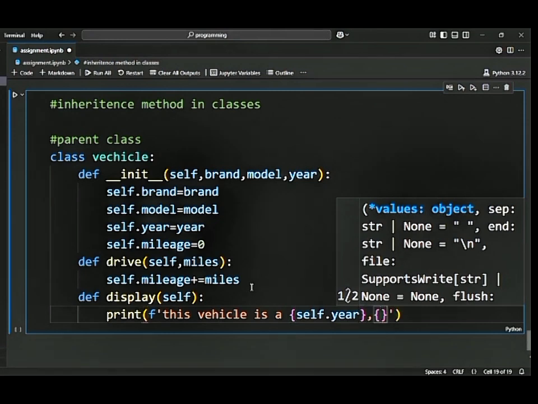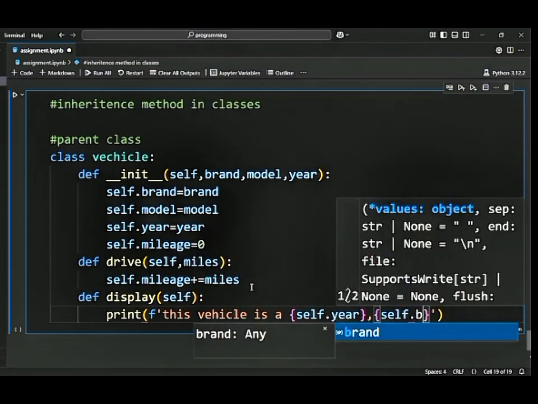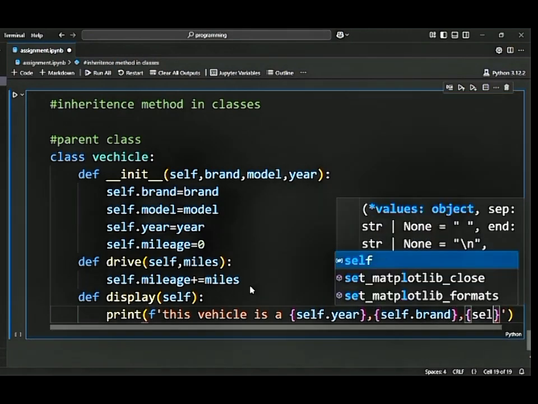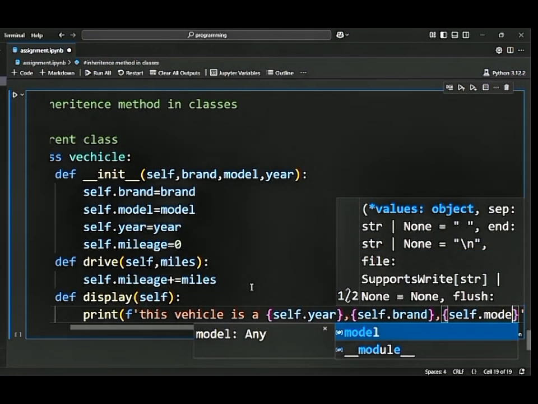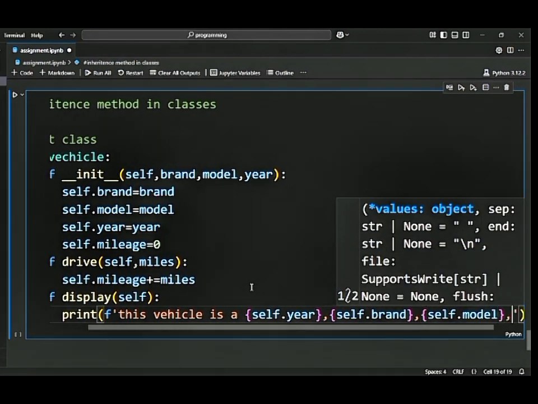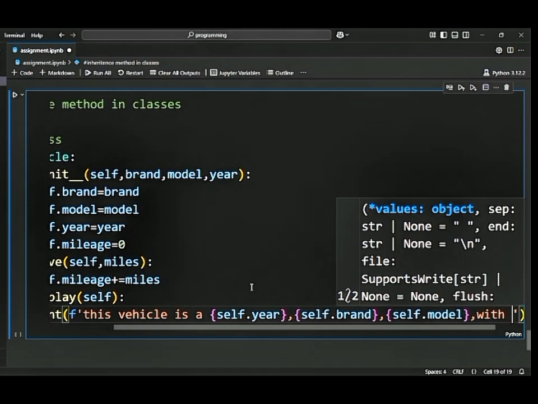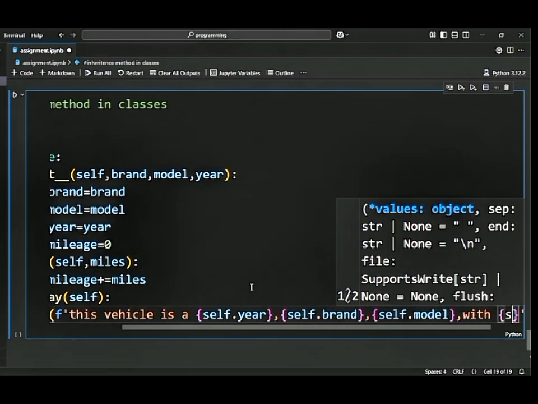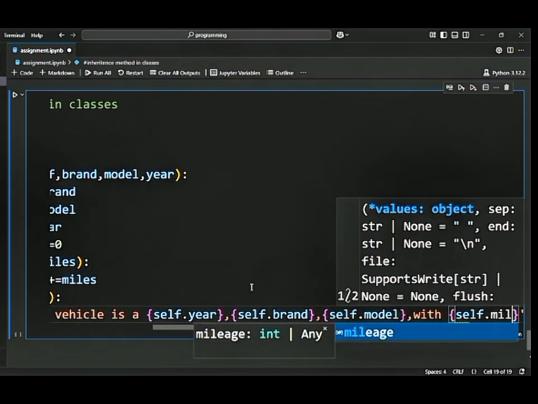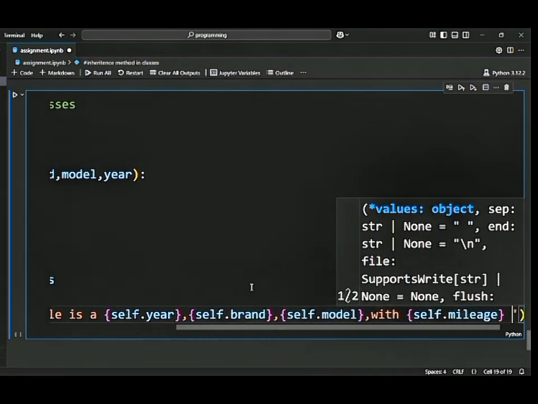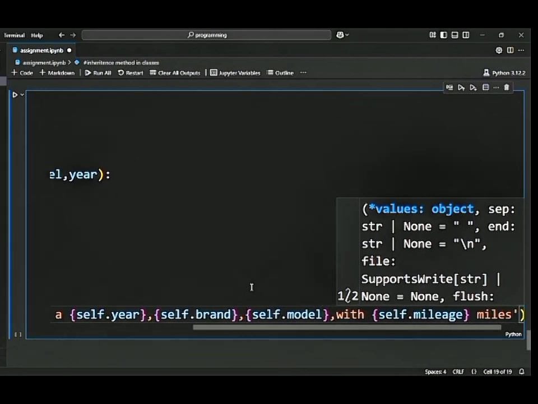This vehicle is a self.year. self.year will represent the year in which it is formed, self.brand, similarly self.model, and self.mileage. Now this is the parent class.